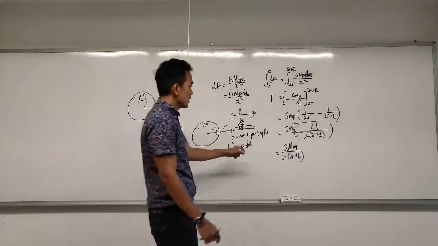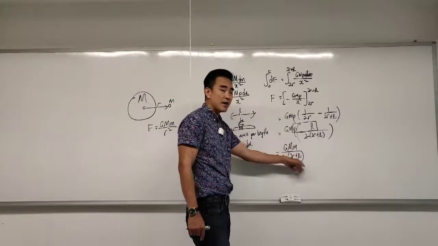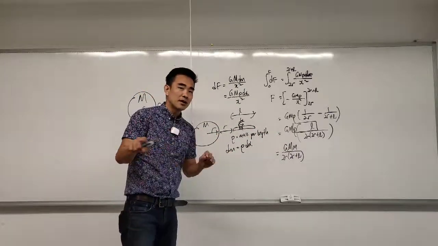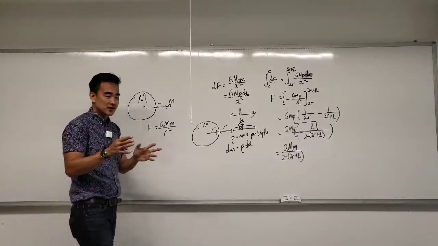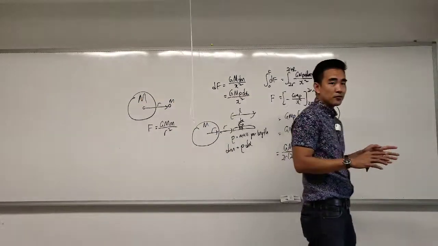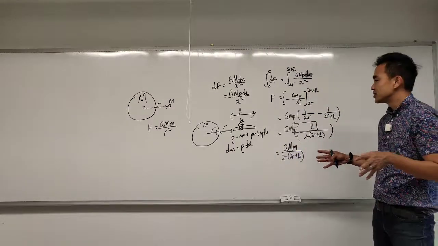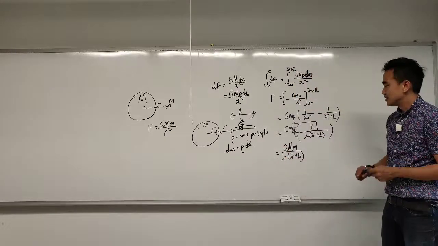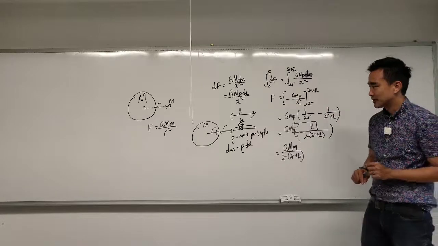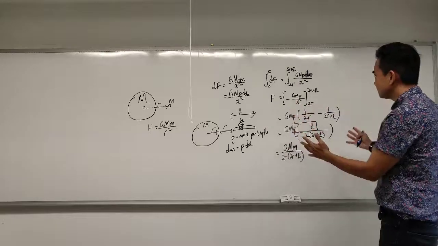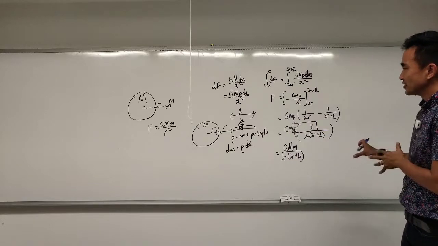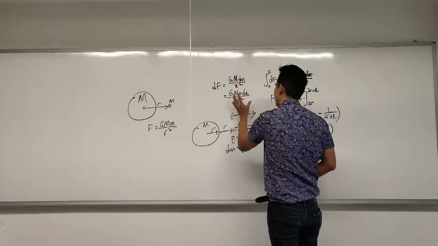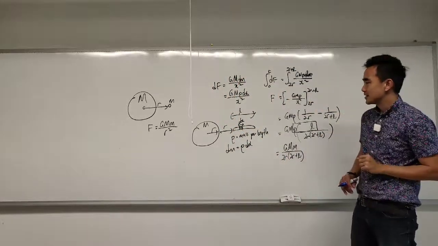And it does, because if you take a look at this, G M m upon 2r times 2r plus L, and L goes to 0, that means you have an expression of G M m upon 2r, whole thing bracket square, which is actually this form. So it makes sense, and you always need to check, when you get an expression for a special case, whether it reduces to something you are familiar with when you set the parameters to certain extremes. In this case, when L equals 0, you should have that expression. Alright, so I'm not focusing so much on the integration, but on the method to set up the integral: how you write the expression for the small little force using the small little mass and converting it to dx.